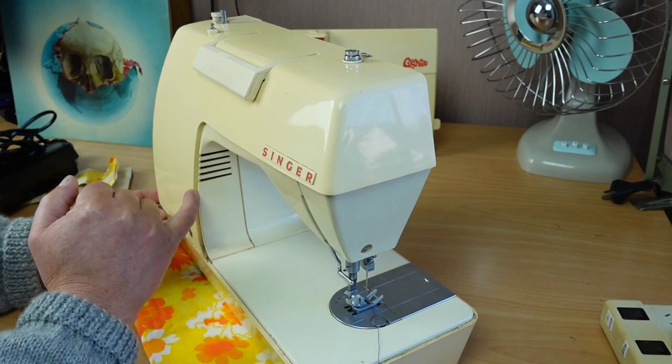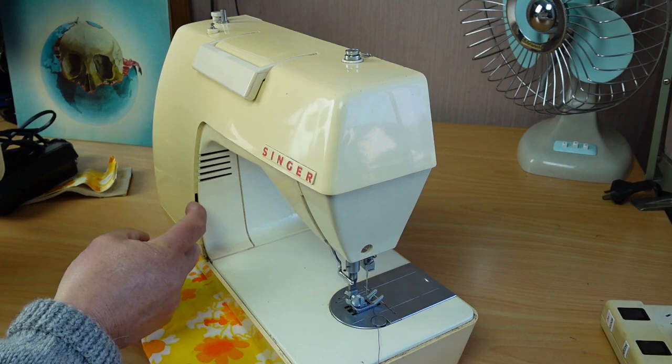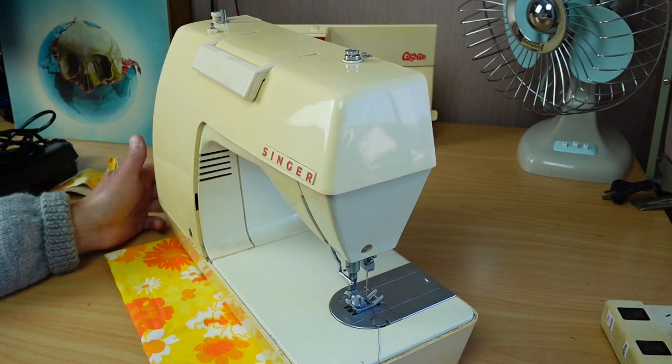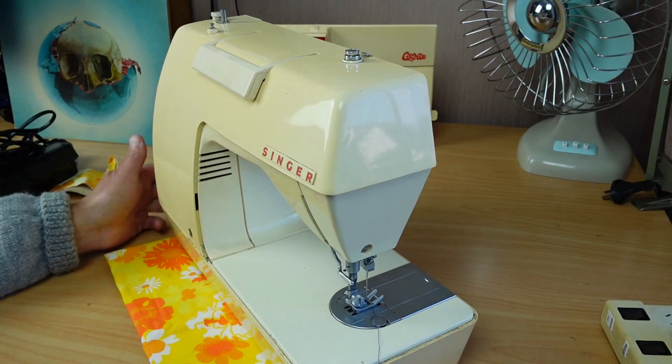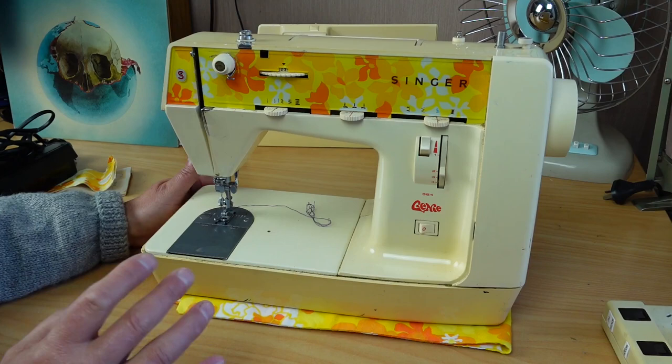There's the little slot where the broken case piece should go - there's a little piece of protrusion at the front and the back one's broken off. A bit of a shame it's a little bit damaged. I guess when people throw them out they're just disposing of them, so they don't treat them very well. Everything seems to be there and I think it's probably all in working condition by the look of it.